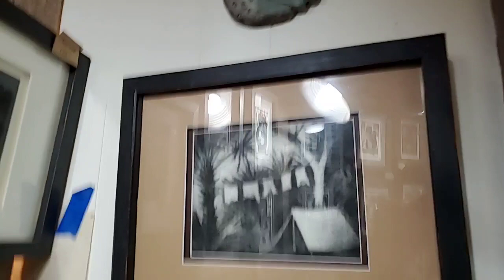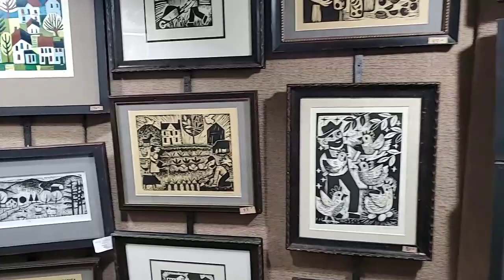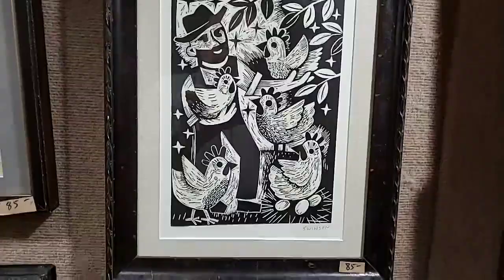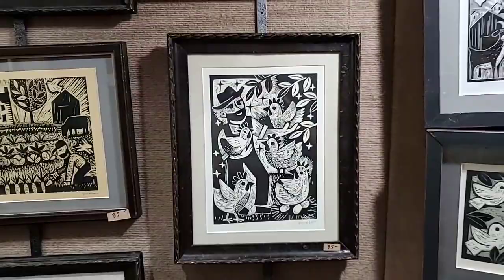And then Meredith, my agent, I think for Becky, wants a chicken picture. So I think the chicken picture is this one, with me taking the chickens out of the tree. Now, Meredith, I'll get in touch with you about it. I have this framed, and then I also have it unframed, so I can bring whichever one she'd like. Just find out and let her know.